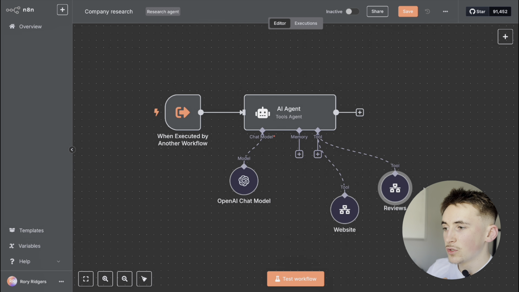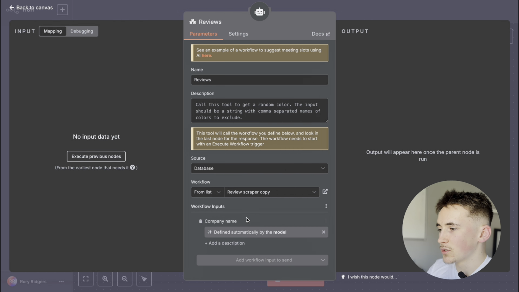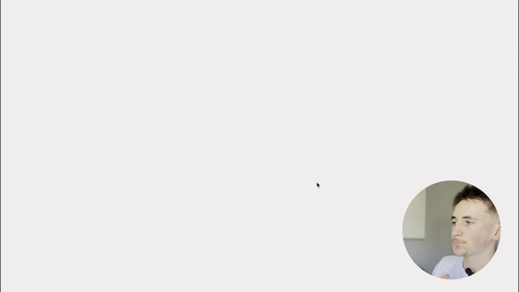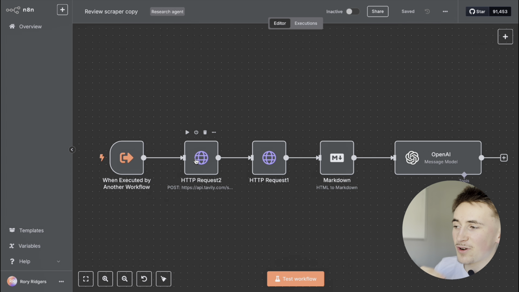And then the reviews tool, this is kind of what it says on the tin. It's going to find their reviews and it's going to scrape their reviews. So you can get some insights on their reviews. If we have a look at this tool, again, the input is company name. And this is pretty similar to that tool that I just showed you. You can see it pretty much looks the same, and it pretty much is the same. Input's the same company name, and then these 3 nodes here are exactly the same.